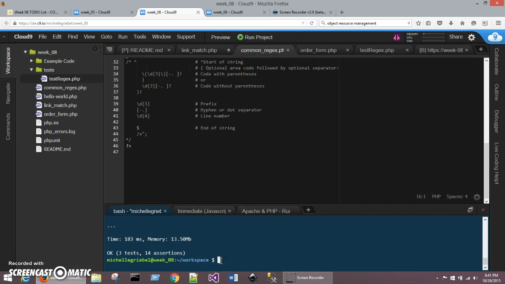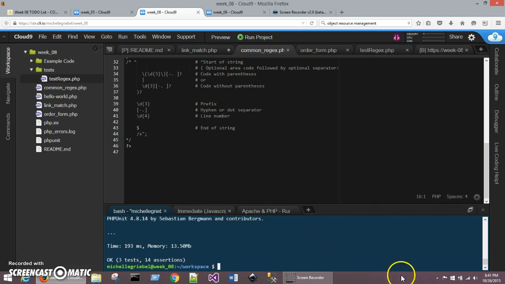Then we ran a command line against that to see if it would pass, and mine passed with 3 tests, 14 assertions, okay.